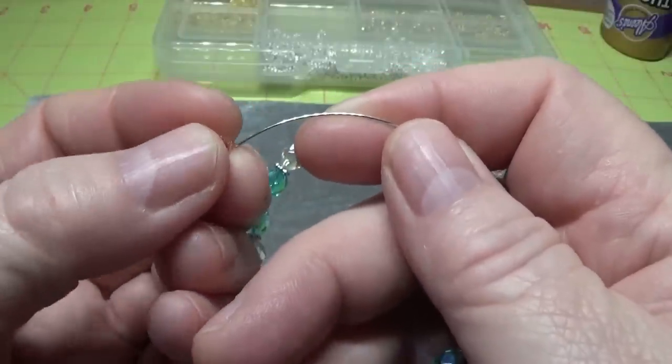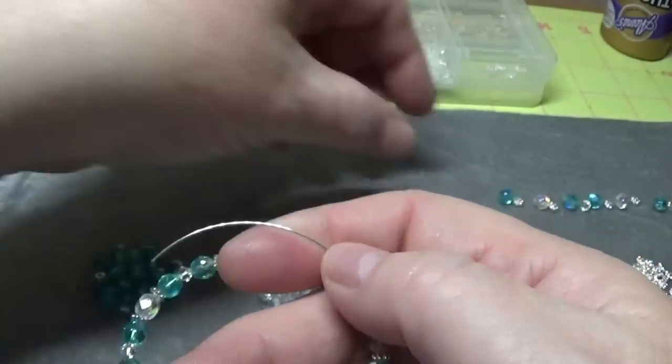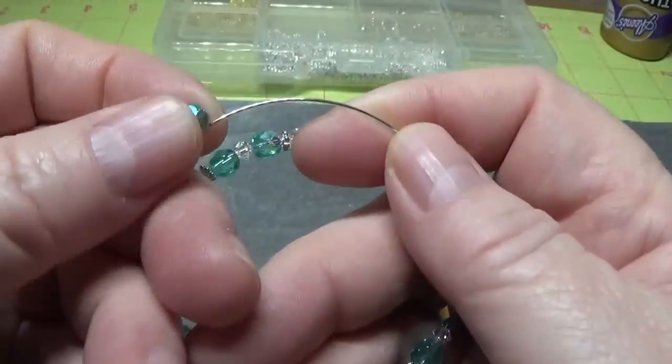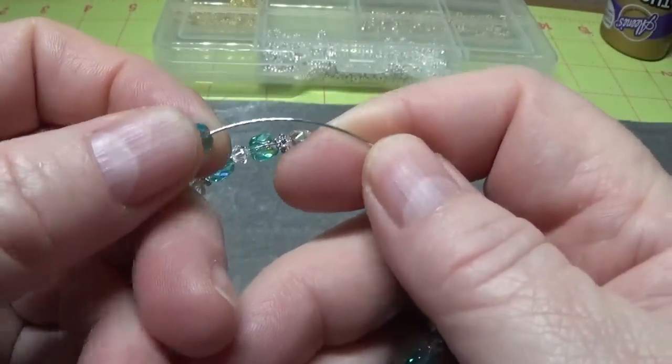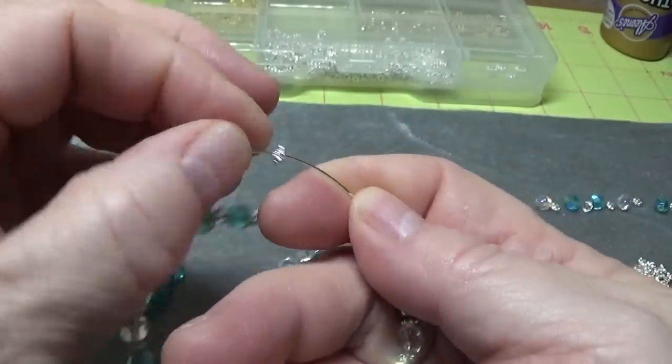Oh. I can hardly see the holes on that. I need new glasses. I know I've said that a million times, but I really do. Especially now.